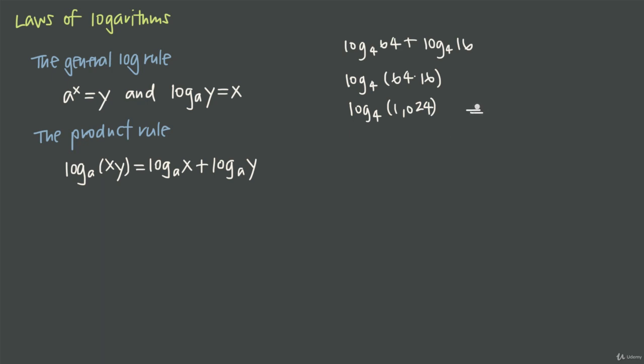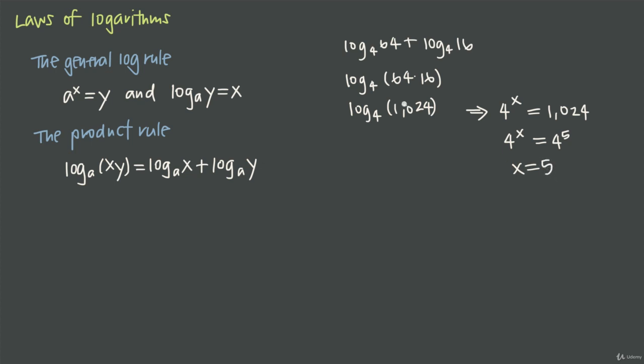So when we do that, we take the base a, which we know is 4, we raise that to the x, and we assume here for a second that this is set equal to x, and then we set that equal to y, which is the argument of the logarithm, 1024. And then from here, we simply equate bases on both sides. We know that 1024 is the same as 4 to the 5th power, so we can rewrite this as 4 to the x is equal to 4 to the 5th power, and because the bases are equal to one another, that means the exponents have to be equal to one another, so we get x equals 5.